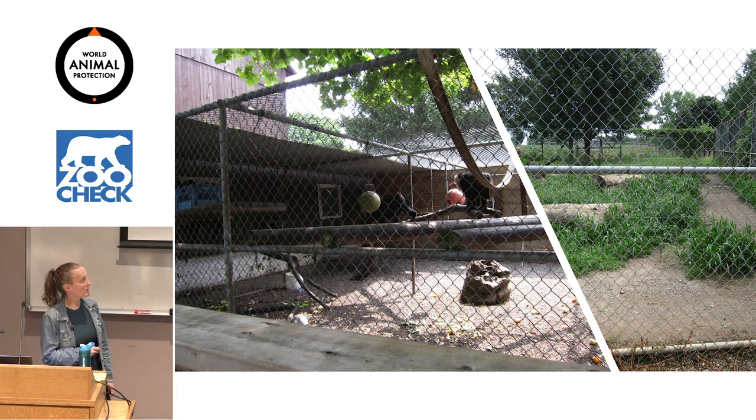The next thing I do is I look for signs of abnormal behavior or behaviors that might show that the animal isn't happy. What you see a lot with big cats or wolf species is that they do a lot of pacing. And even though you might not see the behavior when you're at the facility, worn out paths like these are a clear indication that certain areas in the enclosures are used very often, which, write that down and then you can make an argument for that.